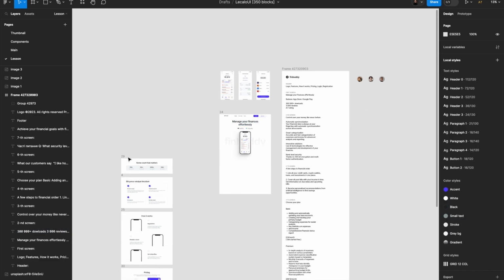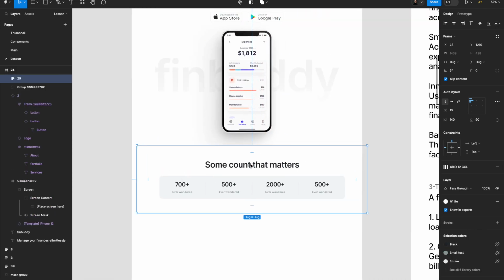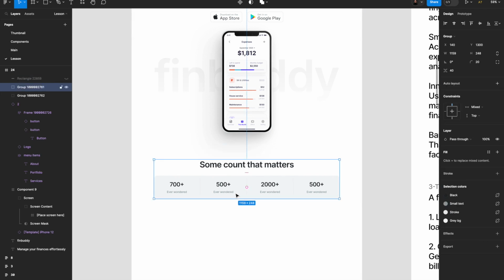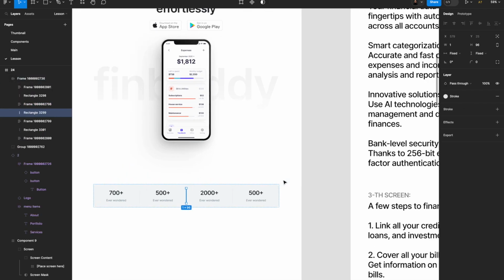And add these numbers. So I pick next block, ungroup it, and delete what I don't need.